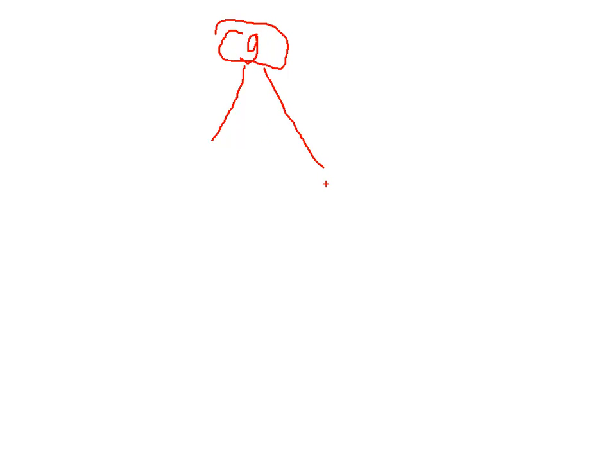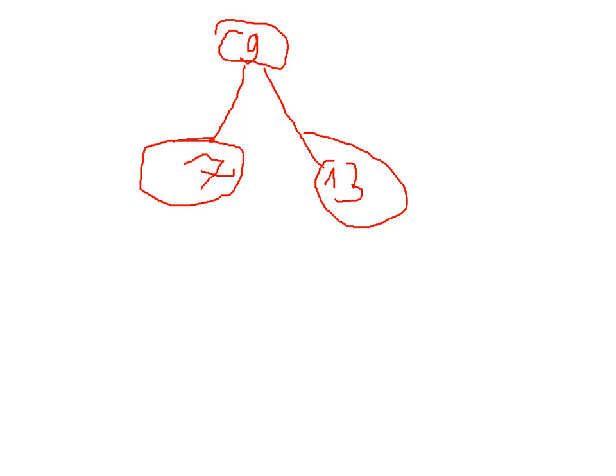So 13 is here, and 7 is here, because 7 is a lucky number. So what we have here, we call this one a left, and this one a right child, because it's on the left, obviously.